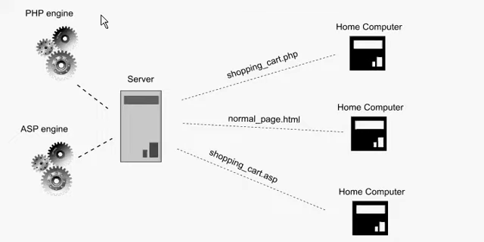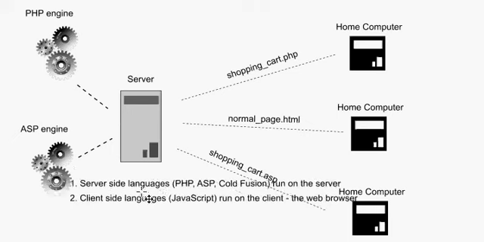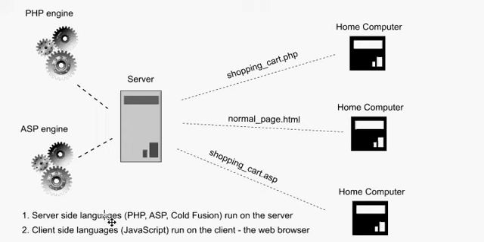To recap, with server-side languages, the work is being done on the server, whereas with a client-side language like JavaScript, the work is being done on the client computer, in our case, the web browser. I'm just going to put up a couple of bullet points for you to see, and we'll fade out with this. This is an important distinction because down the road, this understanding of server-side languages and where they run, and client-side languages and where they run, is going to have an impact on how you understand and build your dynamic websites.